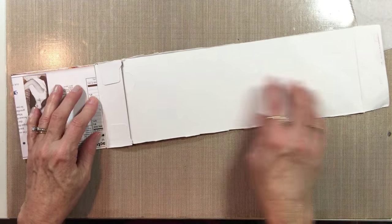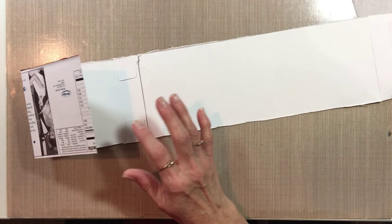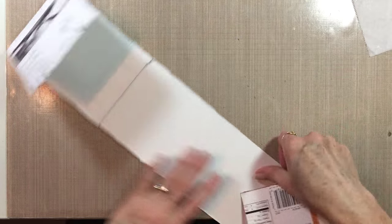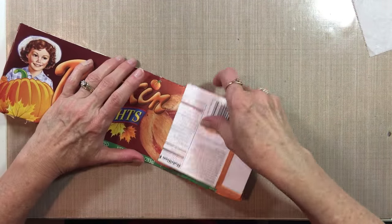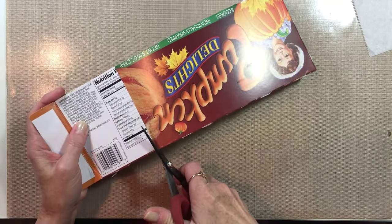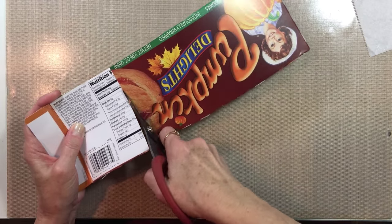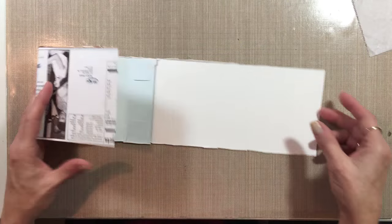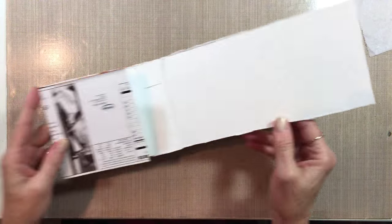You can see how it folds right down into the cover, and I cut off enough that I'm past the fold, so it will open and close easily. If this piece is too long you're going to have a problem, so trim it just a little. Then do the same thing to the other side — I kept the trimmed piece to use as a template, so you just lay it here, match it up, and cut it off.